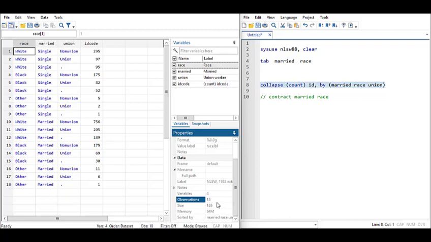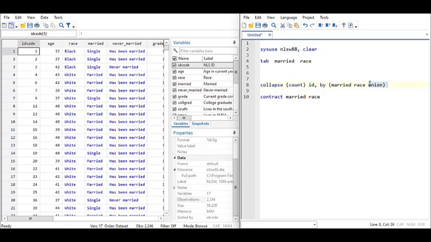So that's a challenge. So what I want to do, and it's now adding several layers, so just pay attention. We're going to do it nice and slow. We have learned about how to export with Excel. In the previous lesson, because we did not have this knowledge of preserve and restore, we could not use collapse and contract in the same do file, because the data had changed. It was difficult to do that. And even if you did it currently, it will give you a very, very wrong answer. So we can try it. There's nothing harm in trying it.